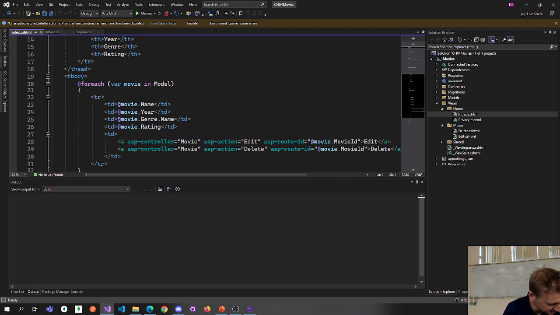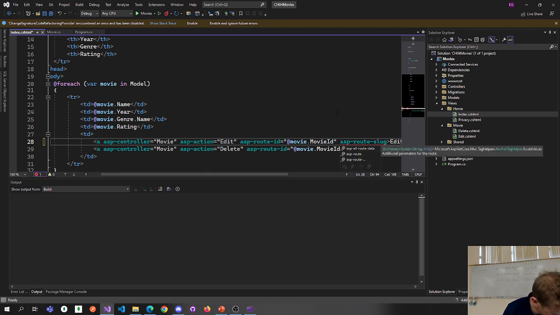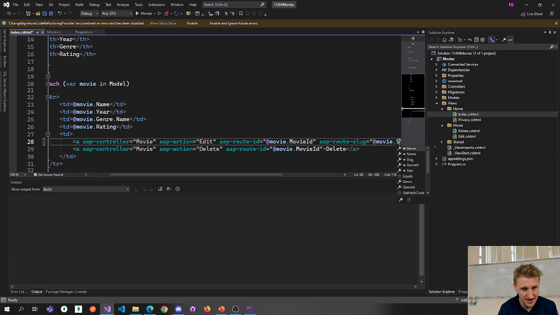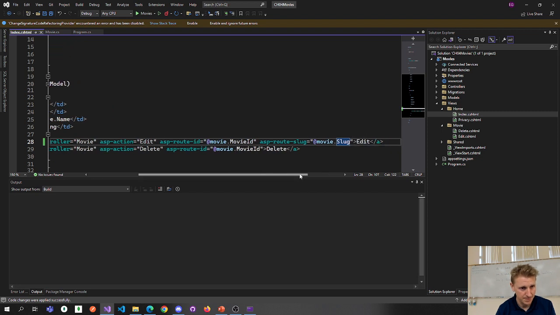We're going to put this slug on the edit page and on the delete page. So there's another attribute helper, asp-route-slug equals @movie.Slug. That's what we just created.